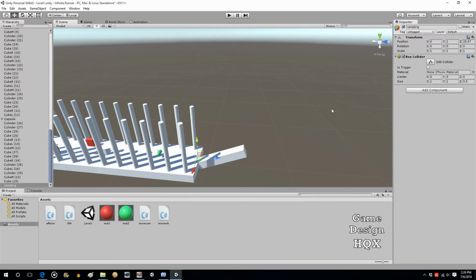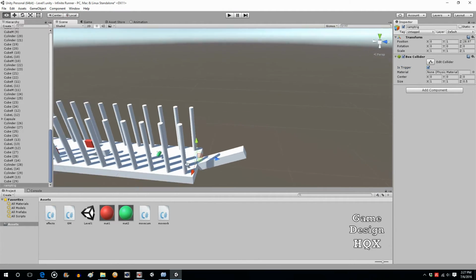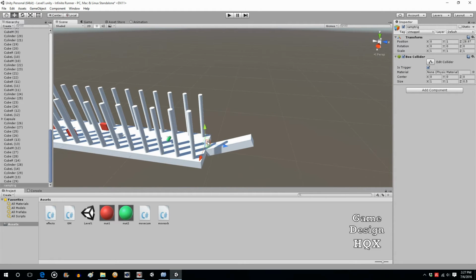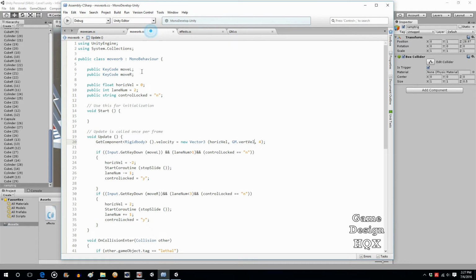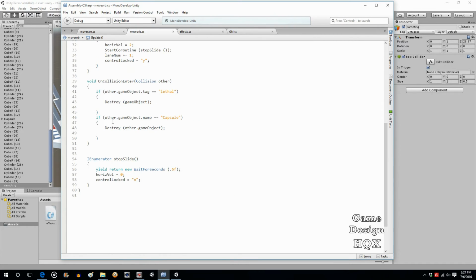So, what's going to happen? Well, it's going to be a trigger for one thing, because we want the ball to be able to pass through it. And what we want to happen is that new static variable is going to get changed. So when it passes through here, the orb will then start traveling vertically as well as the camera. So what we're going to do is move orb.